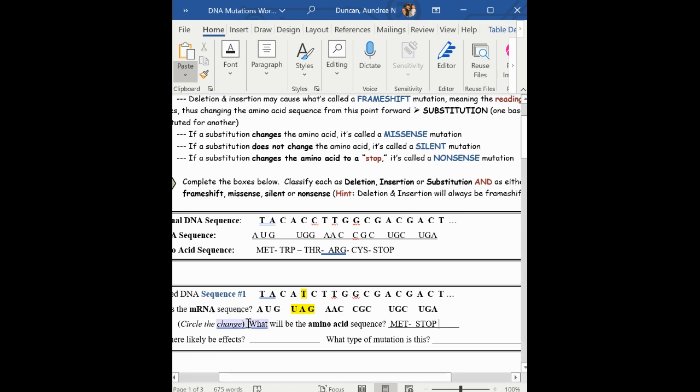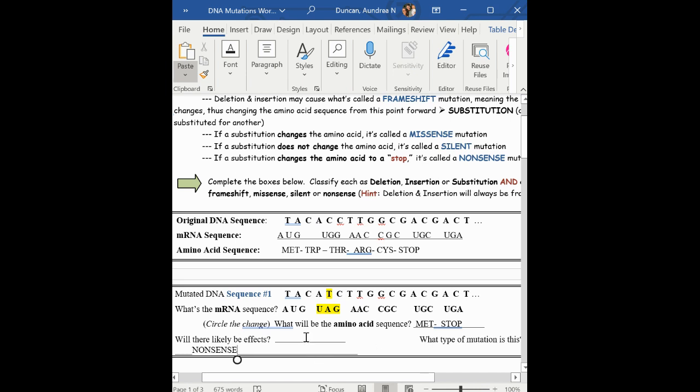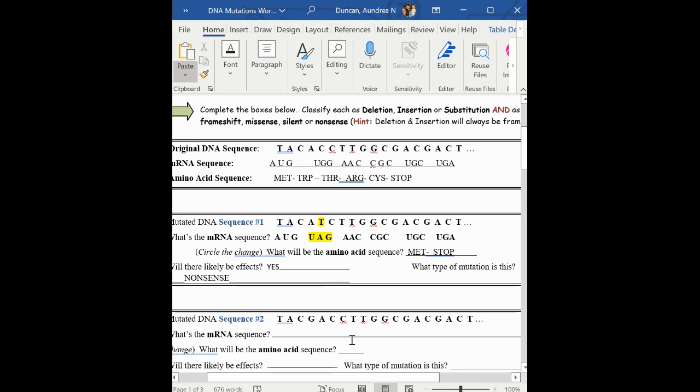So this would be a nonsense mutation. Are there going to be effects? Yes, because we didn't even finish the entire amino acid sequence. We couldn't even make the protein. We literally started and then we stopped. There was nothing that was made. So there's going to be effects, and this was a nonsense mutation.